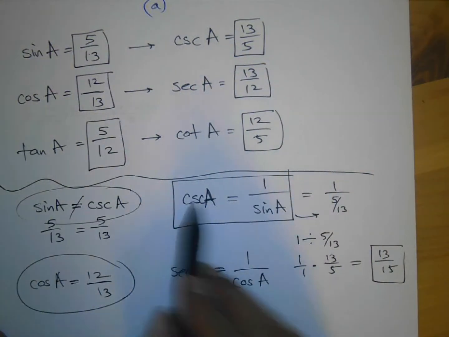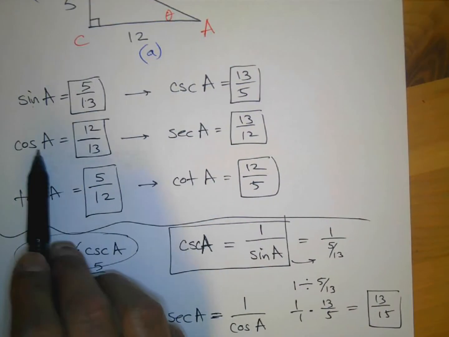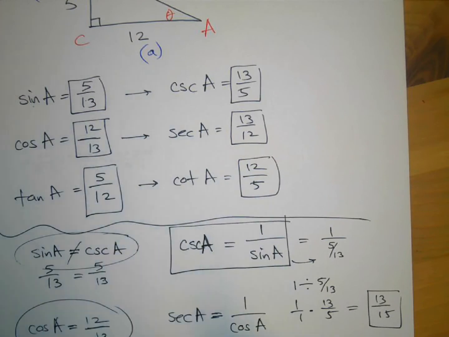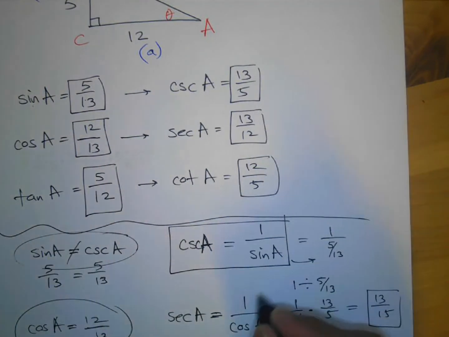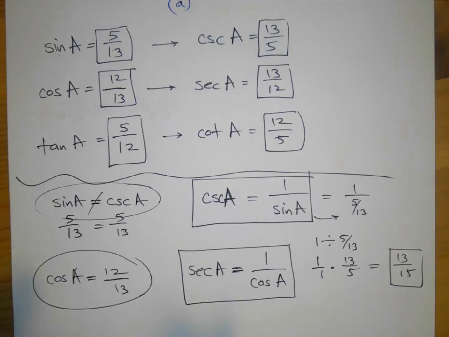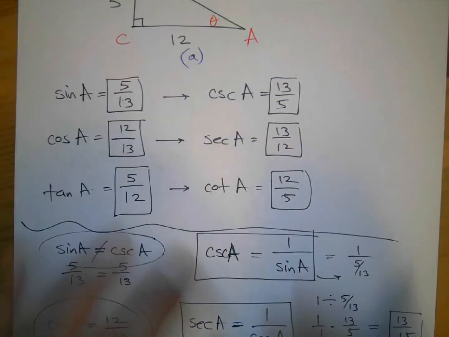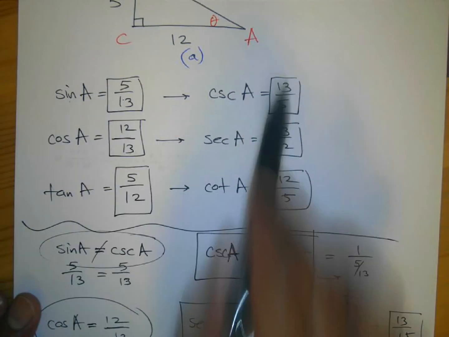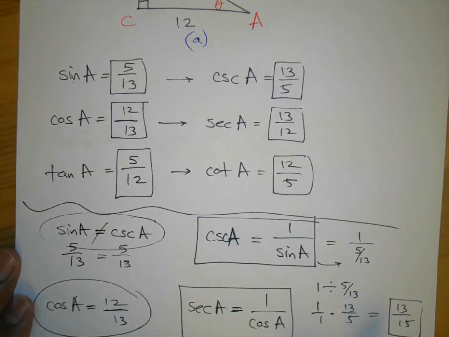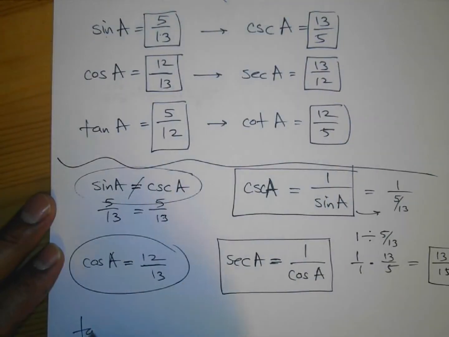And if you look, cosecant is with sine, just like here, cosecant is with sine. And just like here, secant is with cosine. And that's how you get these reciprocal identities. This formula makes this happen. For you and me, we don't need to do all this. I'm just telling you, flip it over. But mathematically, this is the formula that makes it happen. And for tangent, obviously the same thing.